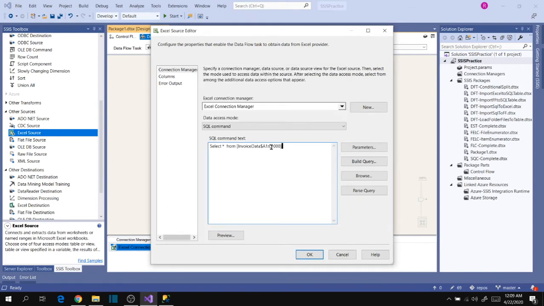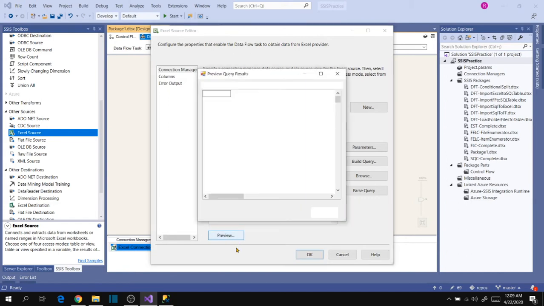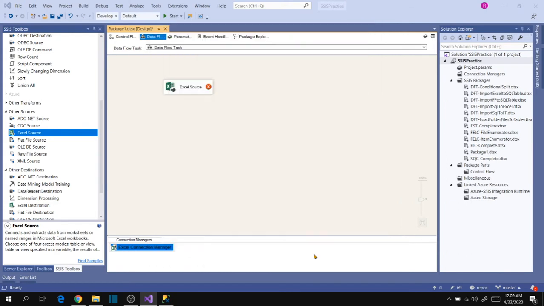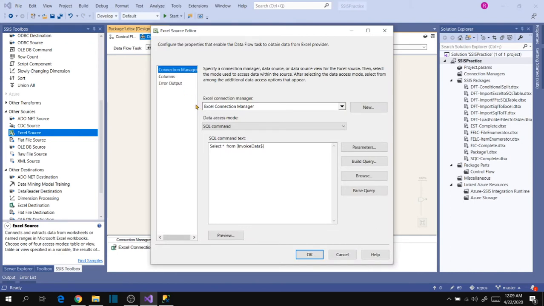Okay, because I set C here, it's not showing all rows. So let's take this out again. Preview. Now close, columns and okay. Now, another scenario here is, let's open Excel source again and go back to columns.